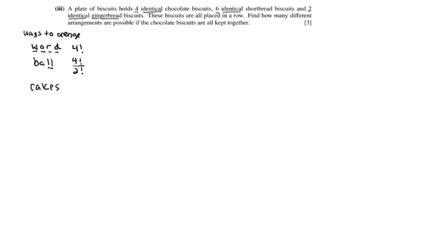And then the next one, if I've got cakes, but in this case, what I want to do is keep the vowels together. Well, basically, I'm going to take the vowels and move them to one side, and I'm going to consider them one thing. So now I've got 4 factorial, because of the 4 things, the vowels and then C, K, and S. But then I've got to multiply it by the different ways the vowels can be arranged. In this case, there's only 2 of them, so it's 2 factorial. If there had been 3 of them, there'd be 3 factorial.